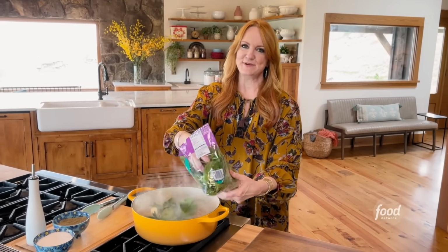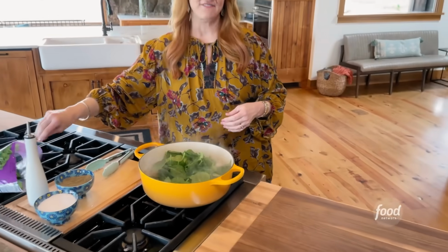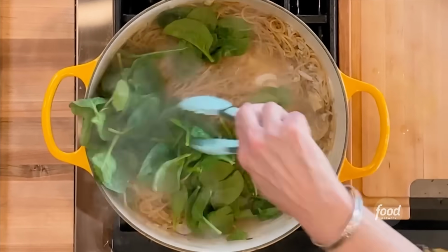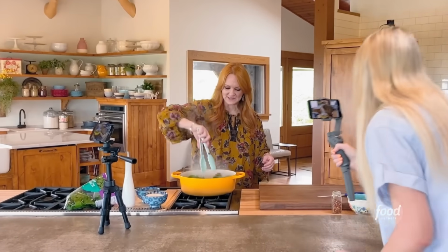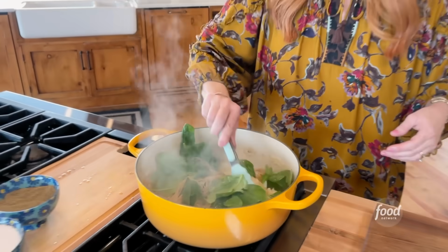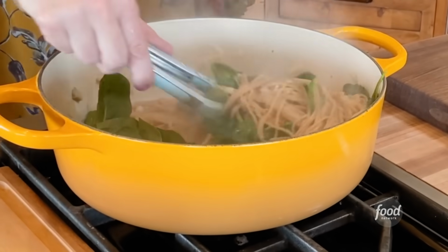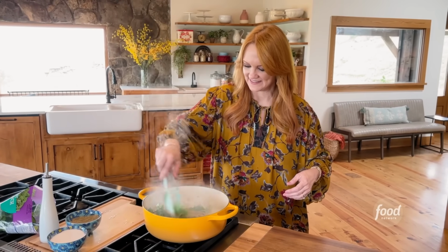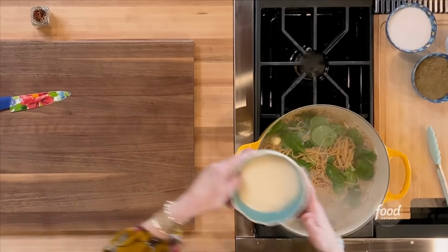And you obviously wanna add the spinach at the end, because if I added it at the beginning, it would just completely fall apart. So fold, look at this. It's so thick. It almost looks like a carbonara, clam carbonara. Ooh. That makes no sense. But it's got that sort of thick, glossy look about it. Oh, that looks amazing. And then, of course, we gotta have some Parmesan cheese.